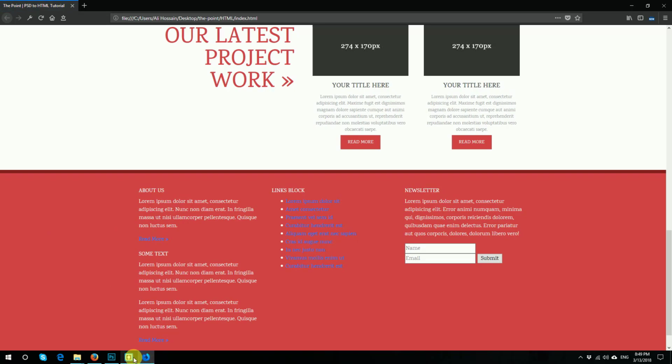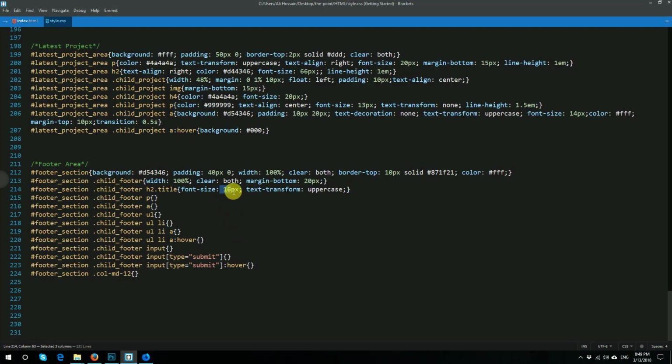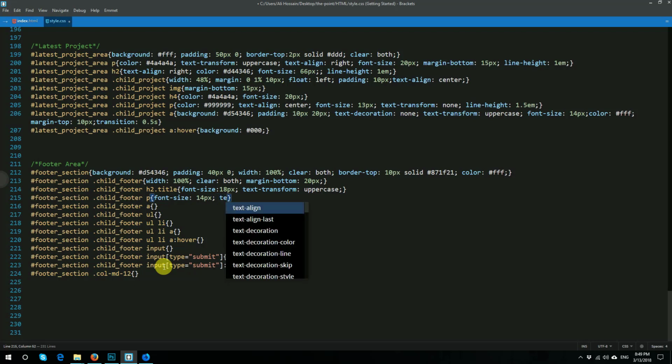Okay, should be 18 pixel, right? Font size 14 pixel, text transform none.